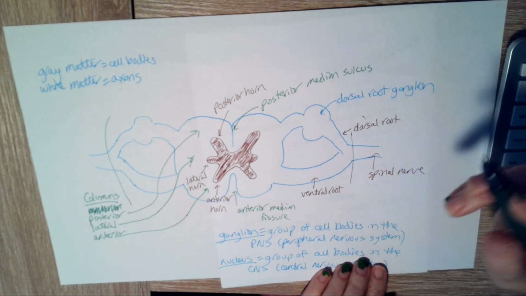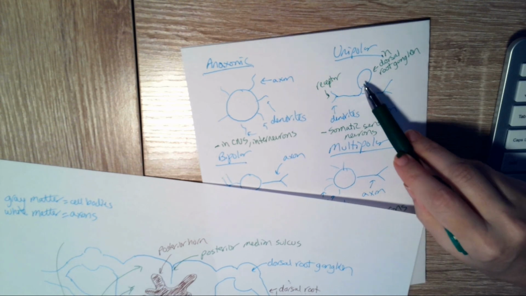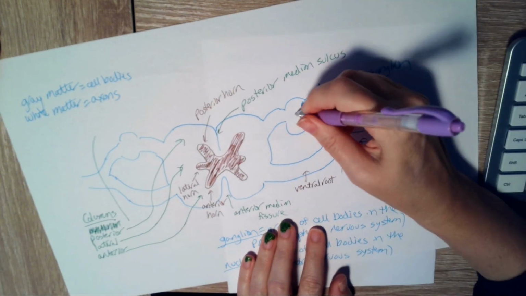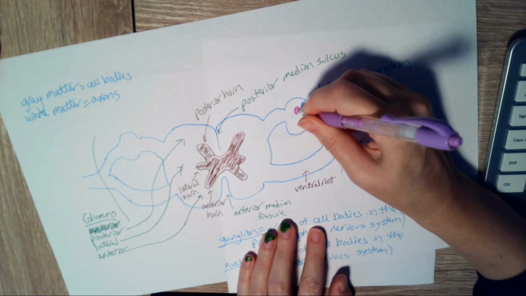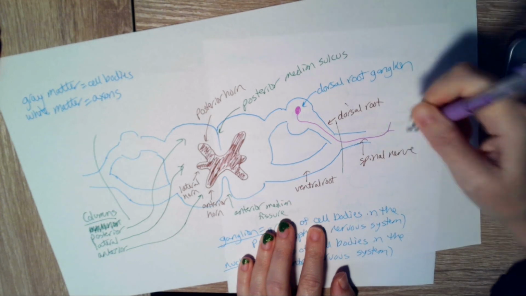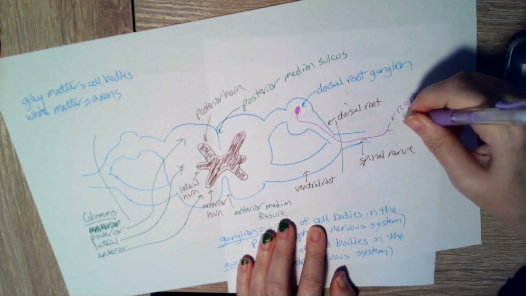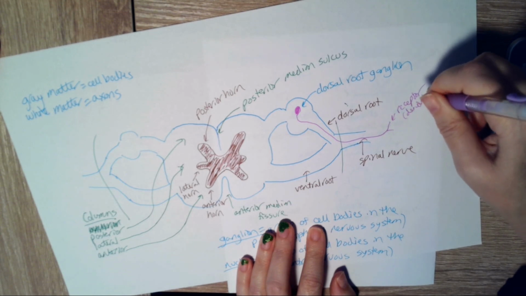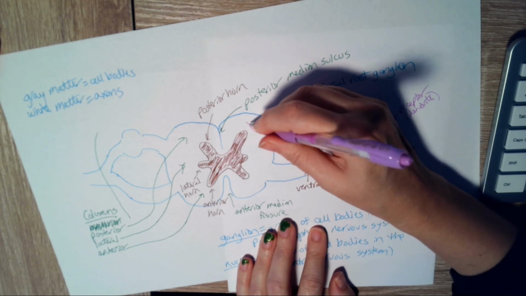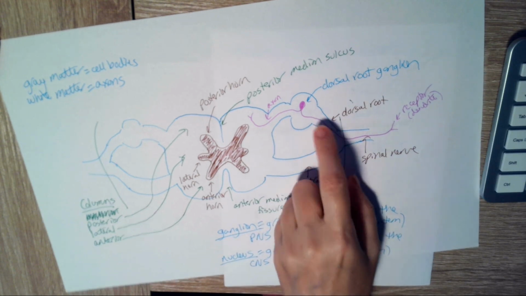Here is where you're going to find cell bodies for these unipolar neurons. So let's put one in. It's a different color. So there's a unipolar neuron. Here's its dendrite. It goes out this way, acts as a receptor, say a touch receptor, for example. And then its axon goes in to the spinal cord.